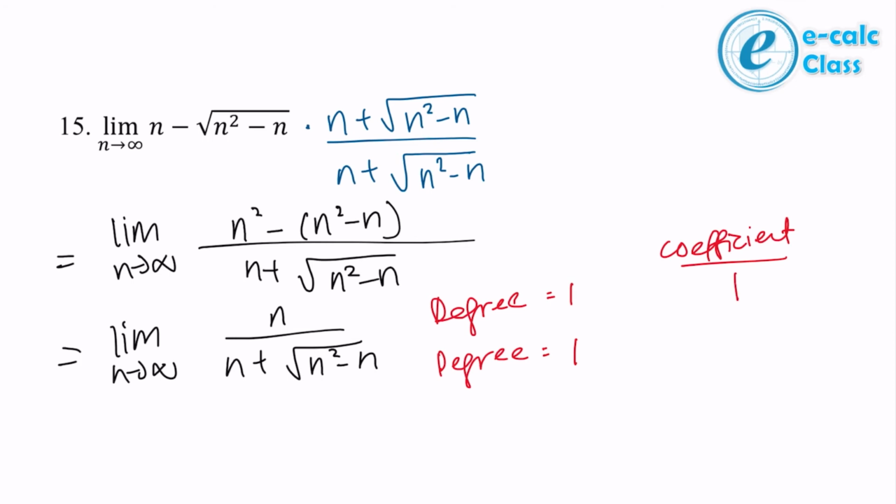I hope you don't make this mistake. You don't tell me it's 0, okay? What about at the bottom? You need to be a little bit careful. You already have one n here, and after you open up the square root, you have another n. So the coefficient of n is actually 2. Hence, the limit would be 1 over 2. Yeah, so this is very nice, and this is all for today.